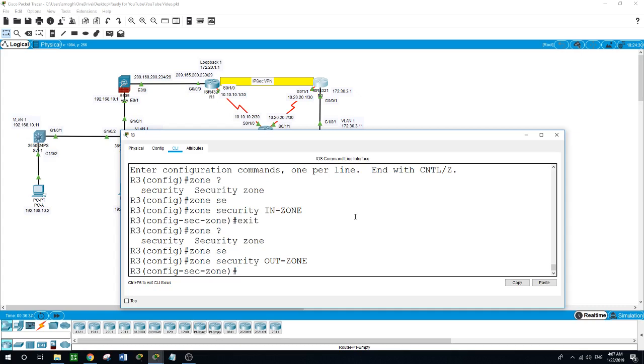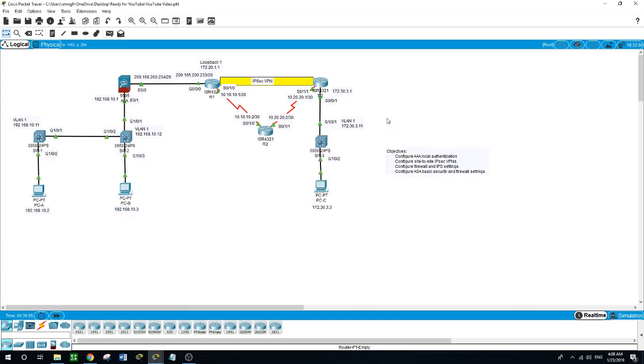Then we will create an extended access list. We will give this access list number 110 that defines internal traffic, which permits all IP protocols from this network 172.30.3.0, the subnet mask 24, source network to any destination.